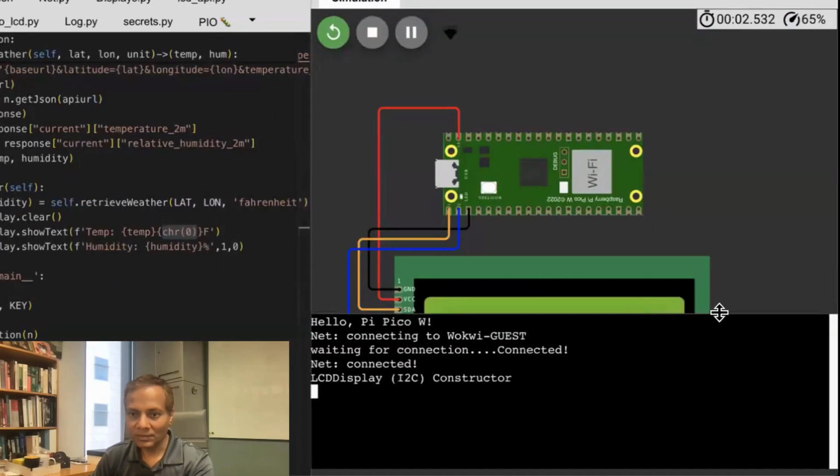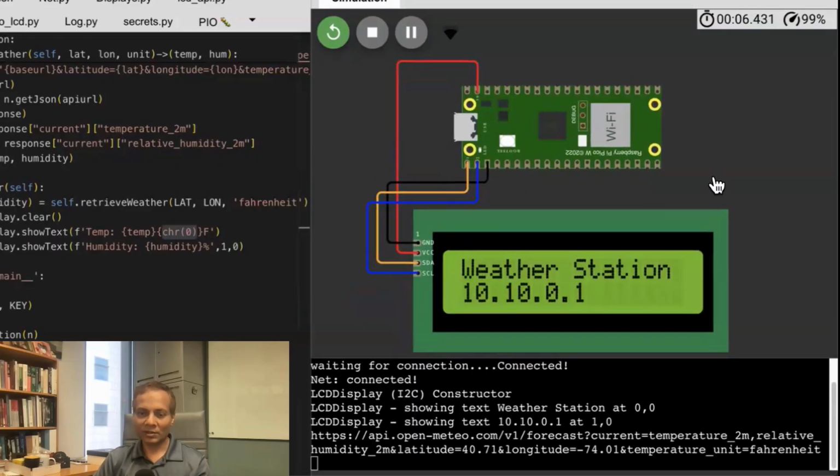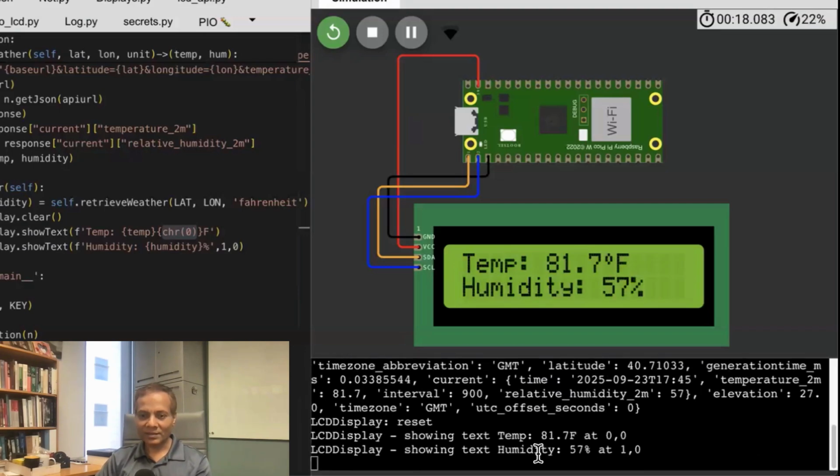There you go. We're trying to connect. And now that it's connected, it shows the IP address of the weather station, and it's connecting to the Open-Meteo API now. Once we get the data back from Open-Meteo, it takes a few seconds in the simulator.